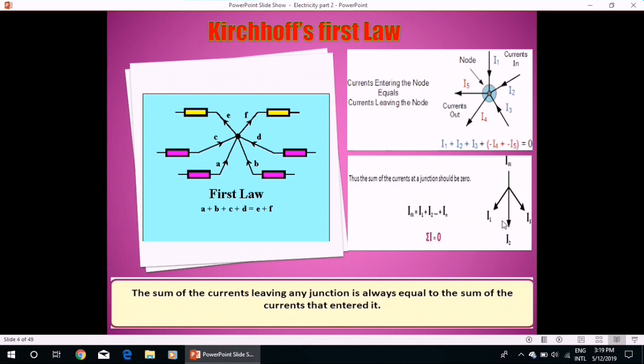Now, current flows when charge carriers move through conductors in a circuit. It is the rate at which this charge is carried through the circuit. Conservation of charge is a fundamental concept in physics. Therefore, current, the rate of flow of charge flowing into a node, must be the same as current flowing out of that node.